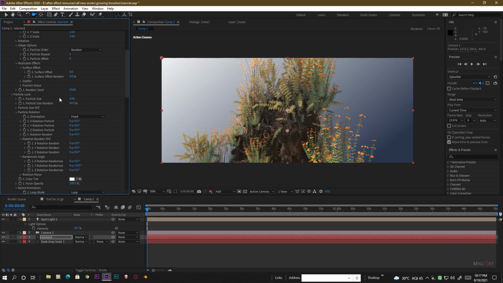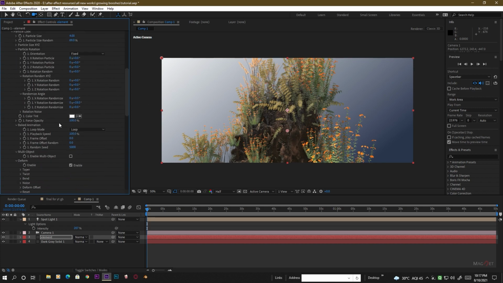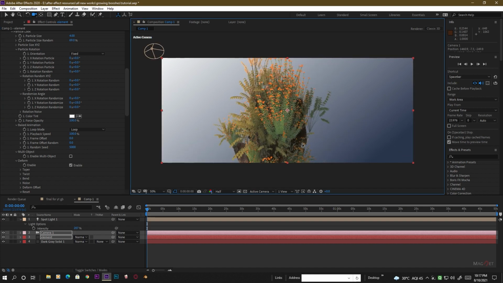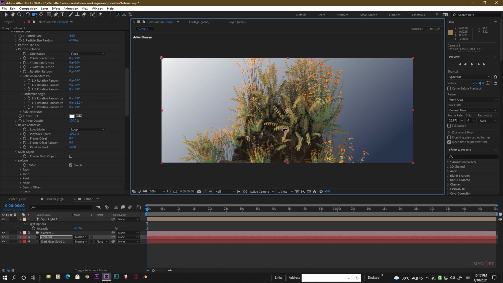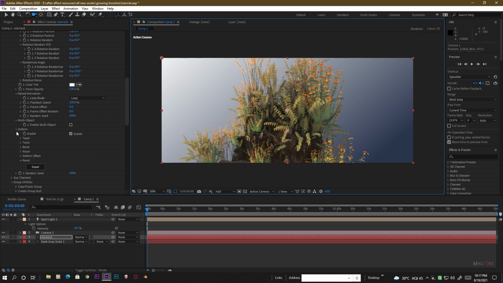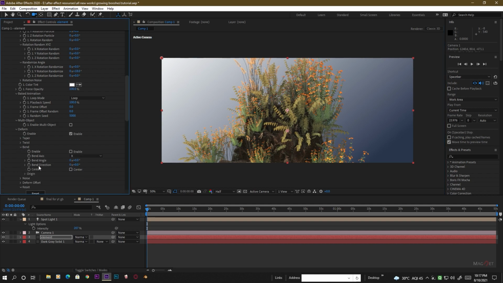Okay, so this looks like something like this, but again we want some wind here. But as we know, element 3 doesn't have any physics simulation here, so we need to fake the wind effect. There is a cool option, that is the deform, and we use these options here, but we only use this one, that is the bend. If you enable this bend option here, nothing happens because we haven't changed the value yet. We only bend it on the y-axis.